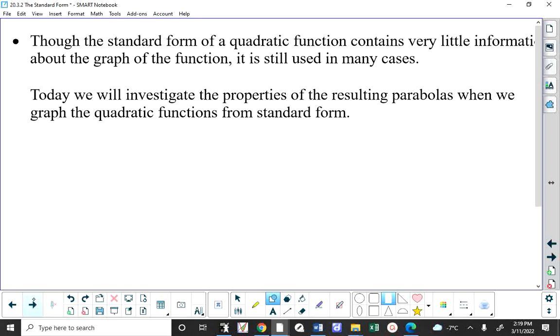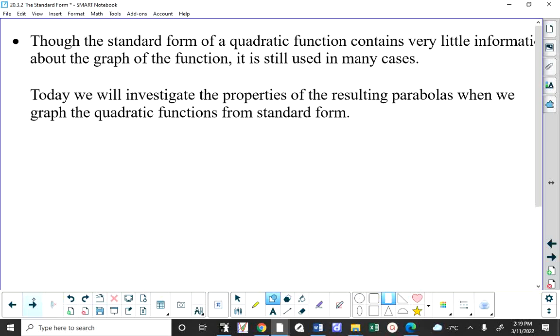Y equals negative 3 times x minus 5 quantity squared plus 7. The vertex form is rich with information. It's bleeding information. It's got the vertex is at 5, 7. The axis of symmetry is at x equals 5. Since it opens downward because a is negative, this number 7 is a maximum. And the maximum value of y of 7 happens when x is 5.